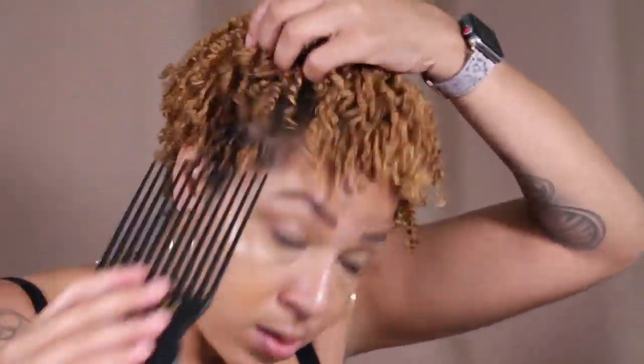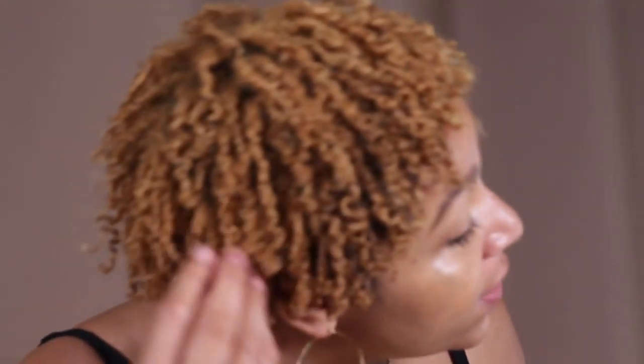Now I'm gonna take my pick and start fluffing this out — just lifting it because I'm not trying to create frizz. As I'm doing this, I'm realizing my hair is not fully dry, but it'll work. I'll probably come back once it's fully dry and fully fluffed because if I keep messing with it, it's gonna get frizzy. Right now the curls and definition are popping. I just came out of straightening my hair — I straightened it and braided it, so it stayed straight that whole time, then bounced back. My curls look really good and my hair looks really full.